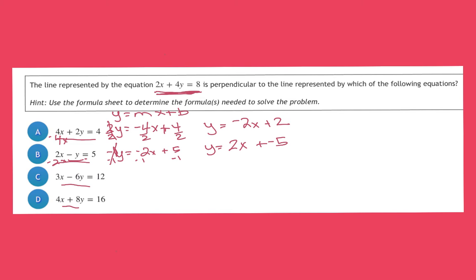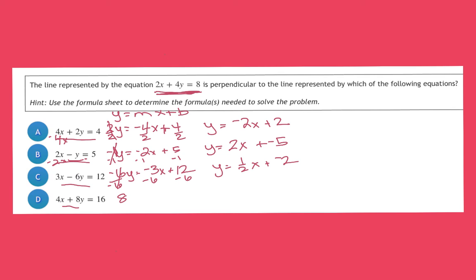We're going to repeat that process. Negative 6y. The 3x, when it gets moved on this side of the equal sign, becomes negative. And the 12 just got scooted over a little bit. Divide through by negative 6. End up with y equals 1/2 x plus a negative 2.